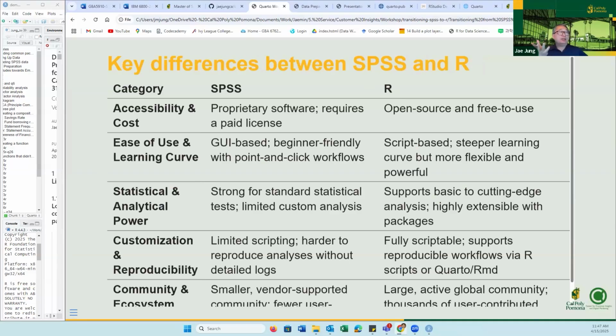I have been a user of SPSS for a long time. I used SPSS in my PhD program, so over 20 years I've been using it. When I was in my PhD program, R was not available. R was invented around 1993, but it took time for it to be disseminated.